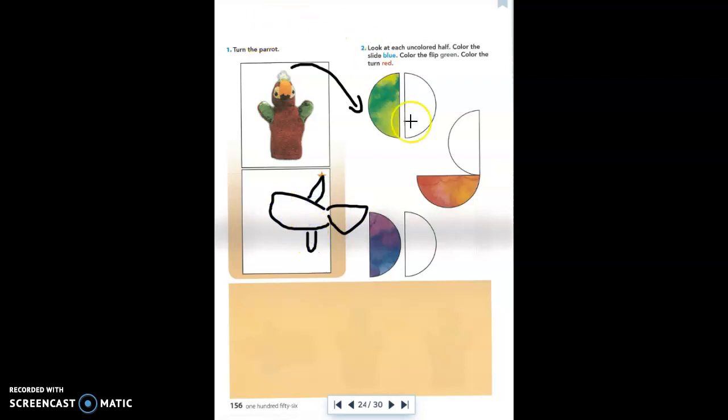So, I've turned his body so it goes like that, okay? If I turned him this way, then his head would be over here, okay? But the only sticky page I have, or the only part I can glue down, is the one where they've turned him this way. So imagine when you turn an object, it's no longer facing up, it's turned on its side, okay?